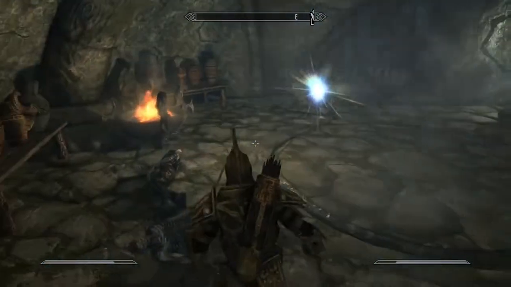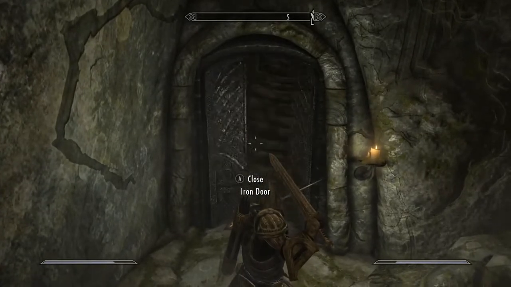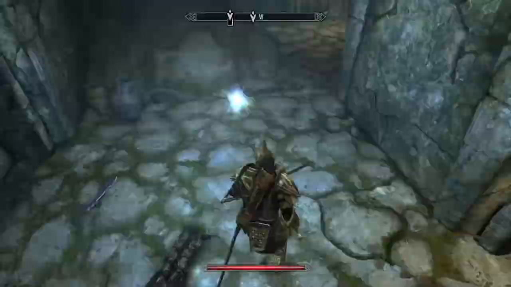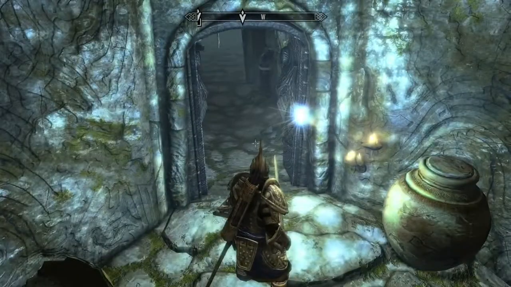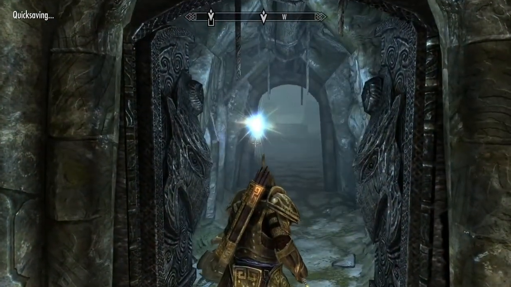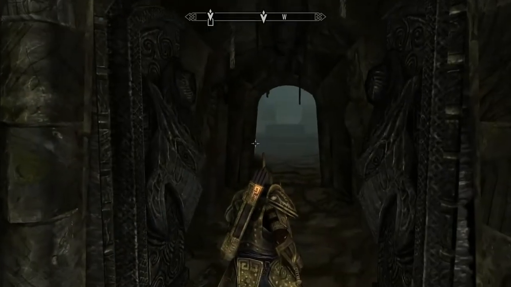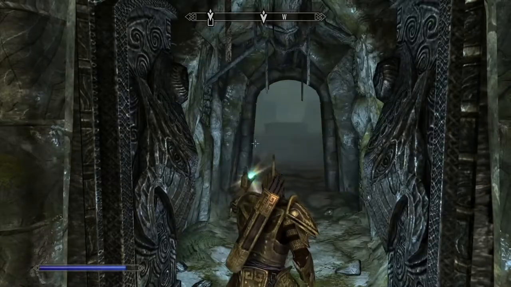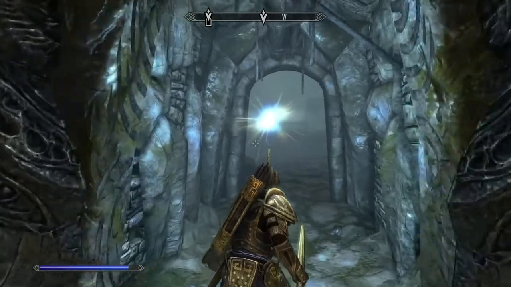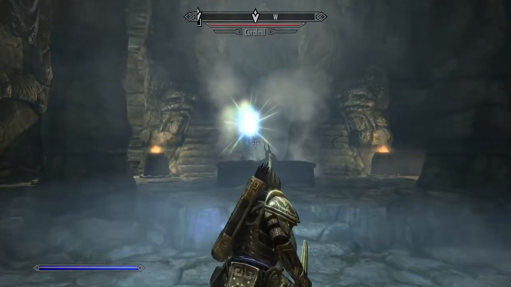Gonna fast forward to where I did something and see if I can fight these guys again. To save myself some time, I'm quick saving here. And now work my way through these. Get the candlelight going. Get the Dwarven shield. I'm going to need the shield. And sometimes being a dual fighter sucks.